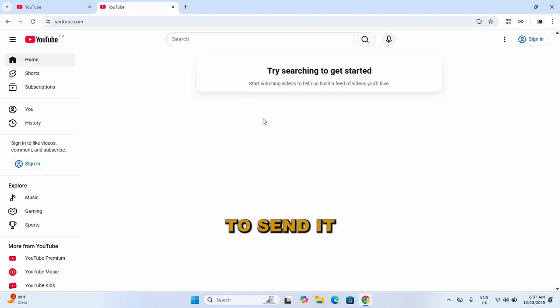Or likewise, if you want to send it through an email, you can just open that email and compose the email, paste it directly there, and then forward it to whoever you want. So that is just how easy and simple it is to get this shortcut for copying any URL or website that you visit.